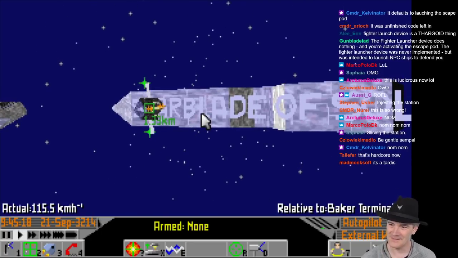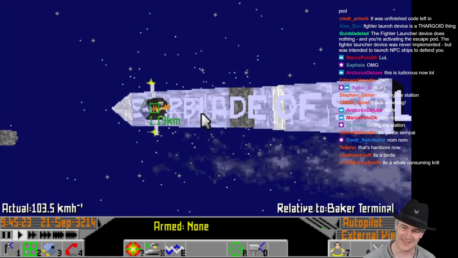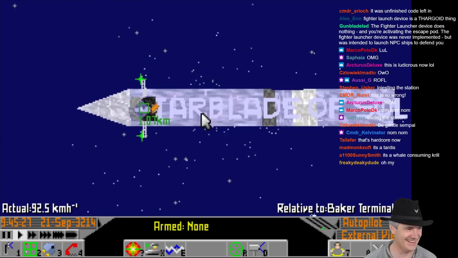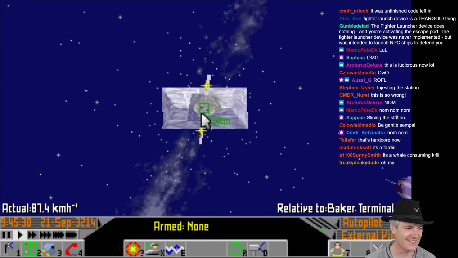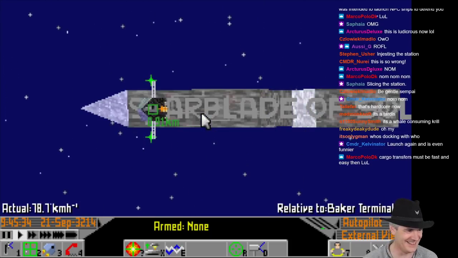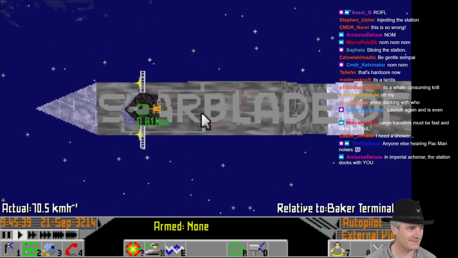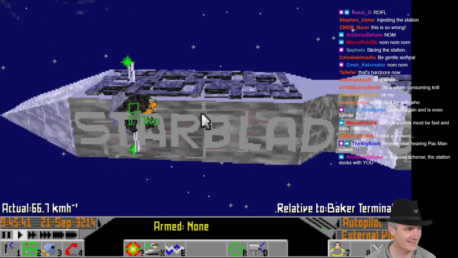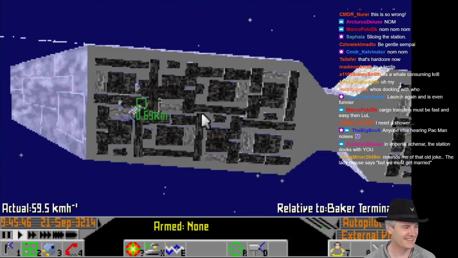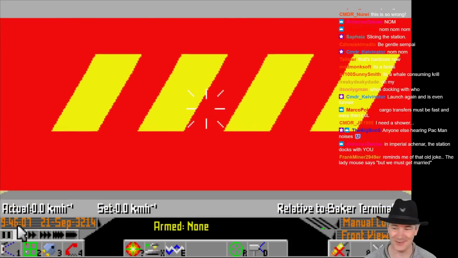Just shows you how big that is. It's actually now swallowed the station, and the station has now been ingested. Yeah, it is totally inside. Dear. Yeah, that's kind of just wrong, isn't it? So what is it? There we go. It still works.